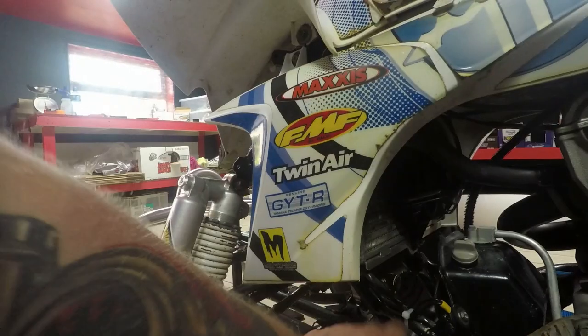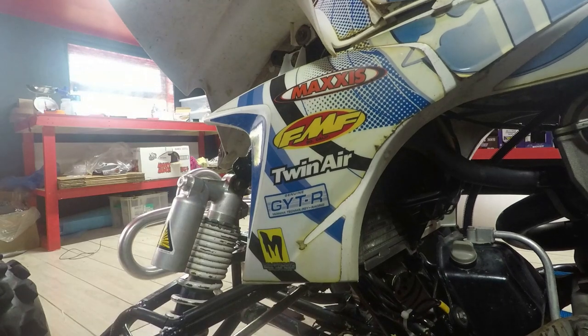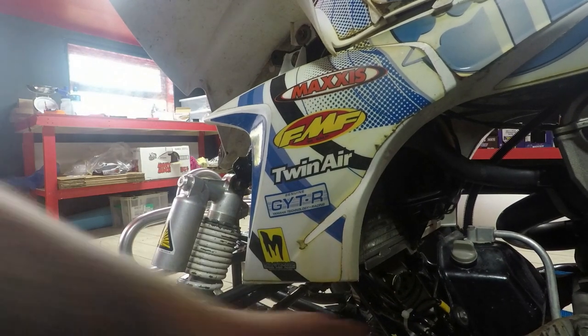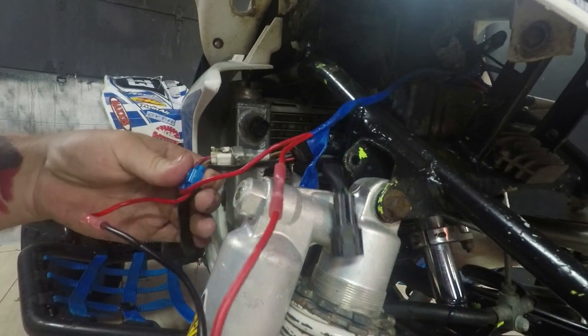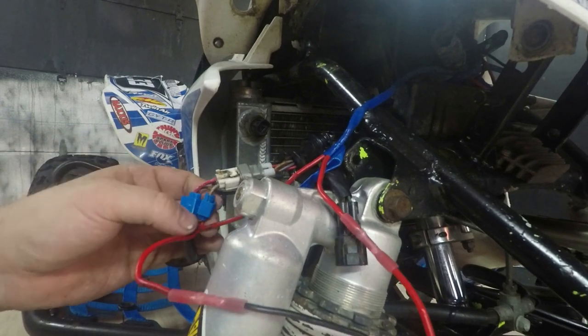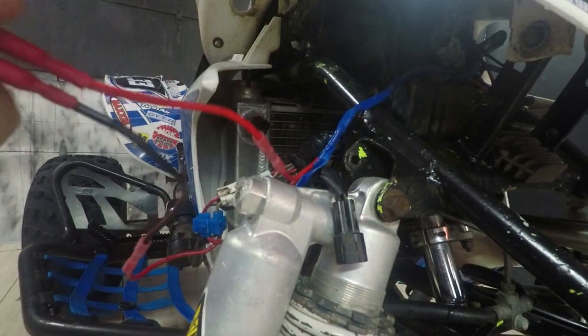You're not going to see it now, but basically the live of the fan goes to the switchable live on the ignition, and then the earth just earths off down there in the body. So the red and white wire is the constant live, and the brown wire is a switchable live. So when you turn on the ignition, that brown wire goes live then, so that's what you wire your switch to.